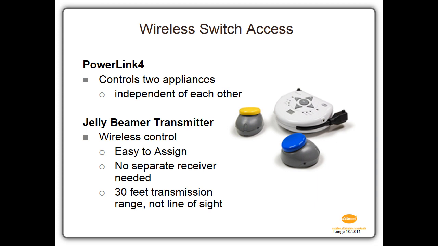Let's talk a little bit about wireless access to the PowerLink and what that means. You've been introduced to the Jelly Beamers. Those of you that know about the PowerLink, this is the new version, and it has some nice new features on it. Primarily the digital display is one that folks are liking the most, because now you know exactly when the activity is going to end and when the student needs to either activate it again.